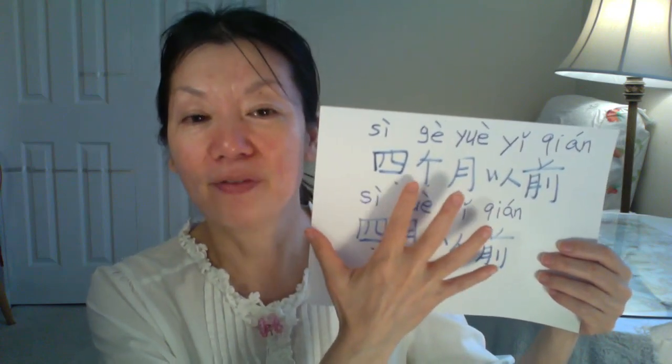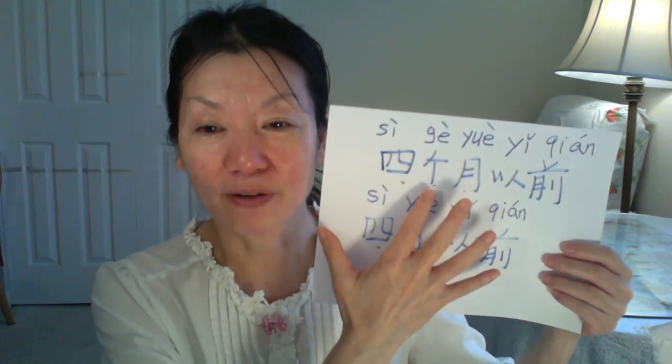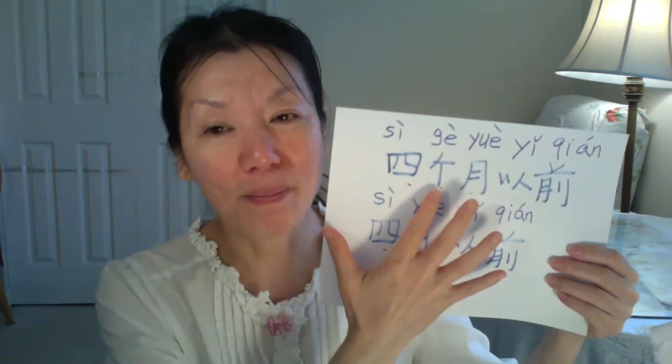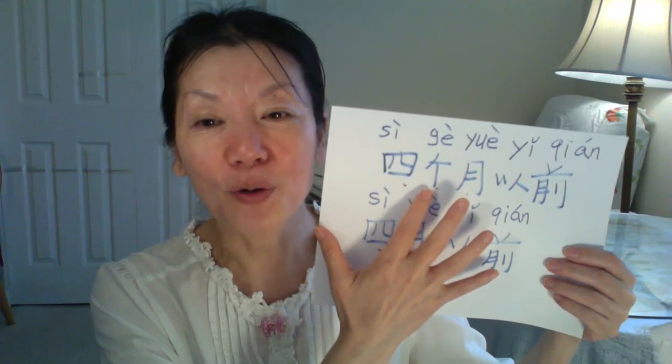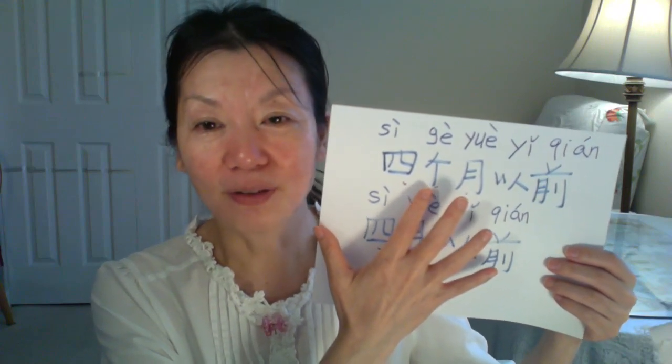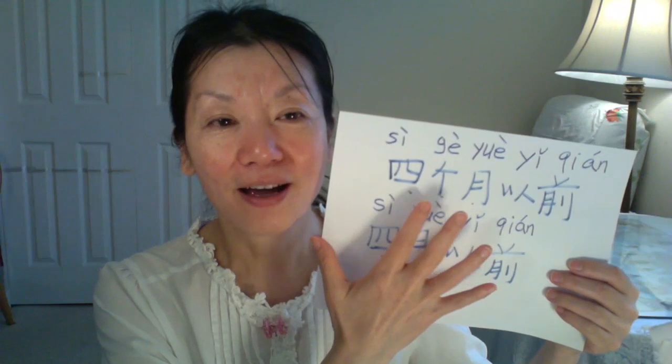I say again, usually when the number is one, you can drop it, but for month, no, we don't drop that one, because Chinese gets confused too, right? So don't worry. Here, we need to keep the month, we need to keep the measure word, okay? Even 1 month, we still need the measure word. 一个月, 1 month. If I don't keep the measure word and I say 一月, you mean January? You mean 1 month?